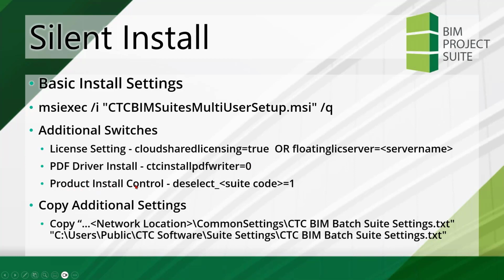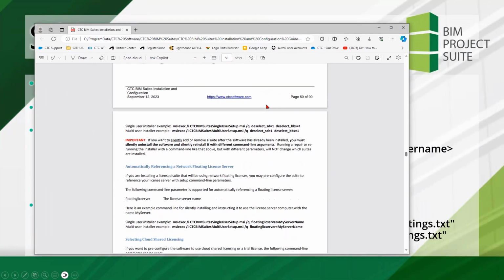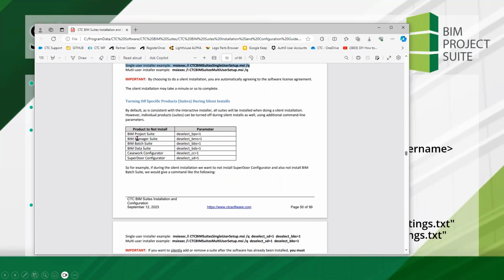And then you have the product install controls, and that is a deselect suite abbreviation or the code equals 1. And again, those codes are in the user guide here on this page. The product and the parameter, or it's this little BPS, BMS, BBS, BDS, CC, or SD.